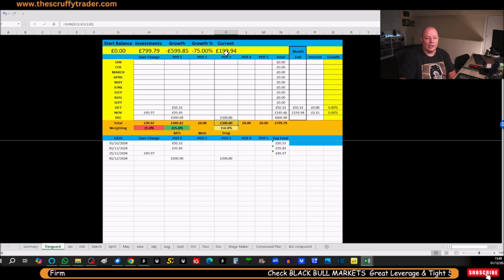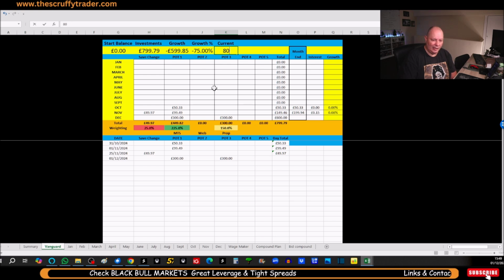just so that we can see it, because the current balance is 199 on that fund, but because I'm moving them around, the balance of it is actually higher than that. It'll be about 800 quid. All right, so that's kind of my growth on it. The growth is minimal, but I'll show you the live account as and when.